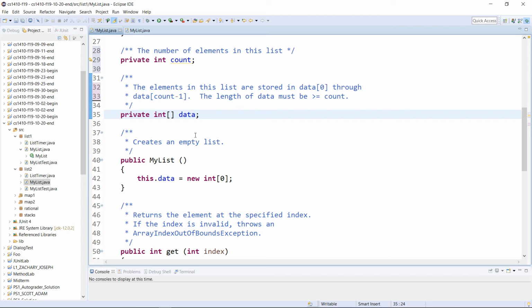But what's wrong with this implementation? In fact, if you ran this thing against tests, it would pass all the tests. But I would still argue this is incorrect. Why is the implementation incorrect?